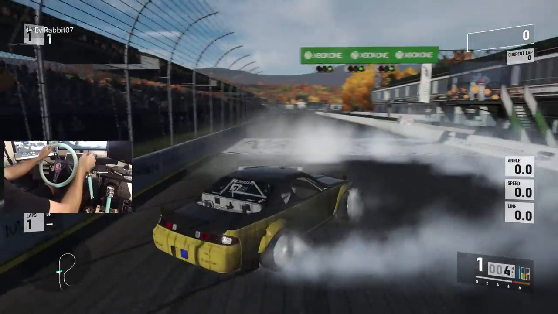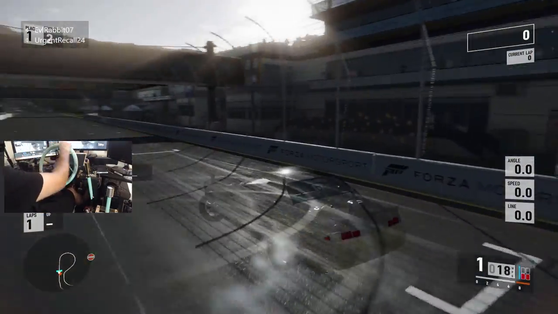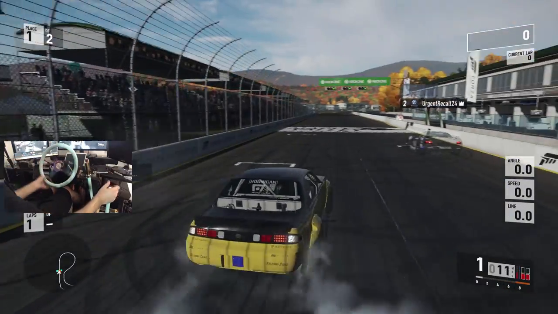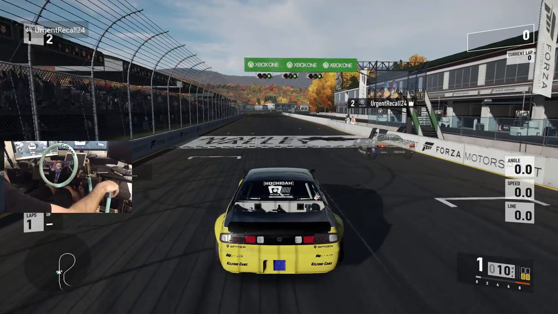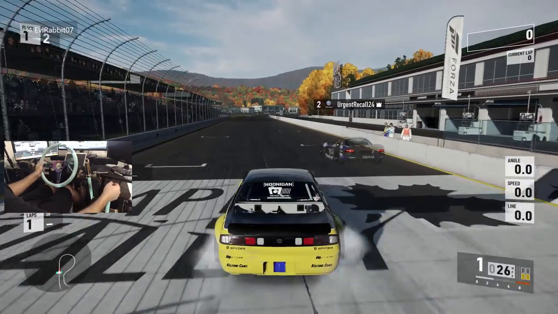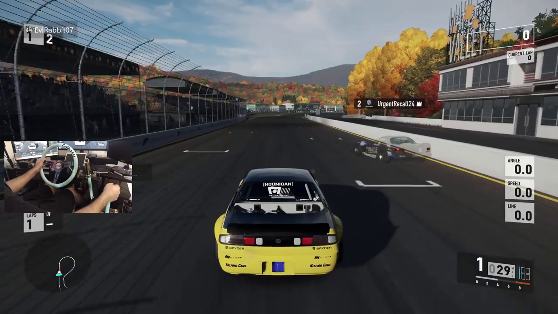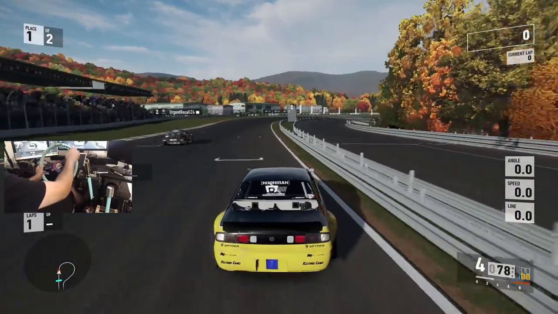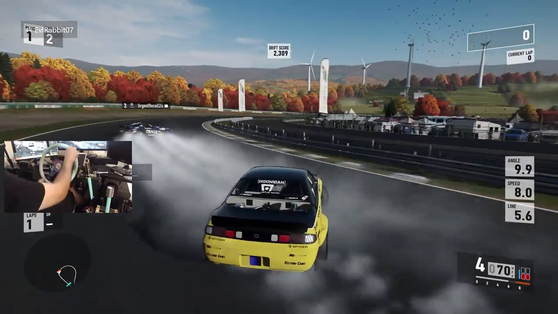Little AEM Boss S14 with some nasty wastegates out the hood. All right, let's. Oh my God! Listen to the sound of this. Come next to me. Oh yeah, it's loud. I think the sound effects are broken. Ooh, this car. Nasty flick in.